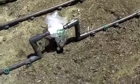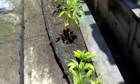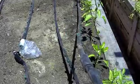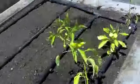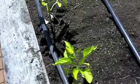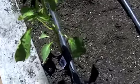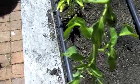So it's going to get all cooked up right there, but we'll have an expert come out and see to that part. For here, I want to make sure this final hose is on the opposite side of the peppers, which you want to do without actually hurting the peppers. So what we want here is for one hose to be on the bed edge side of the peppers. So I'm going to come up here where we started to get off track and gently lift it up so it doesn't hurt the peppers that are already planted, and put it on this side.